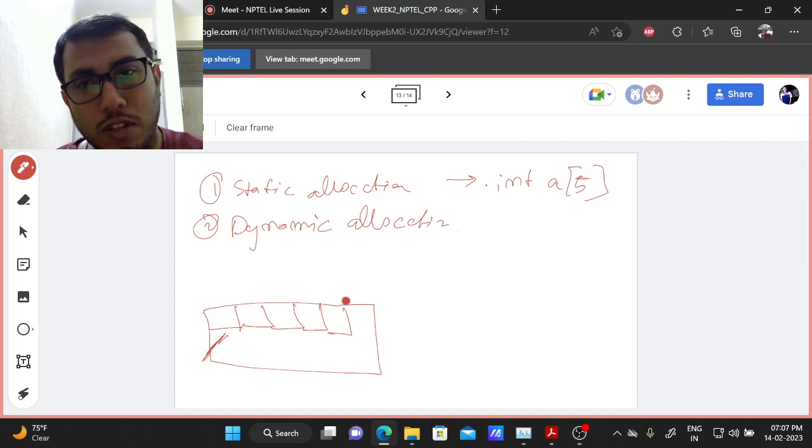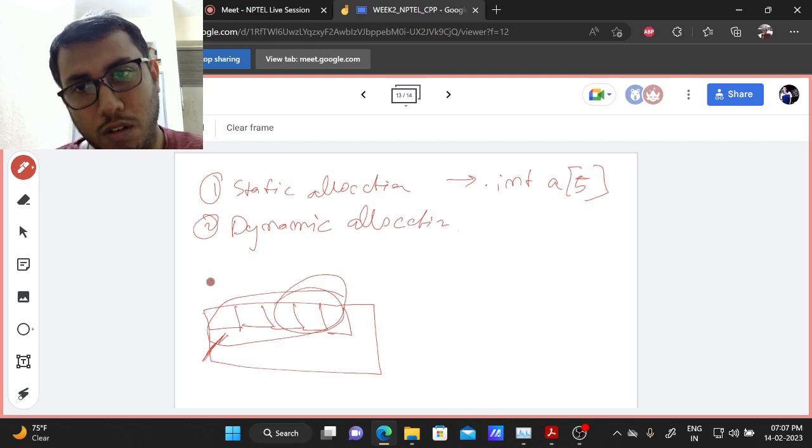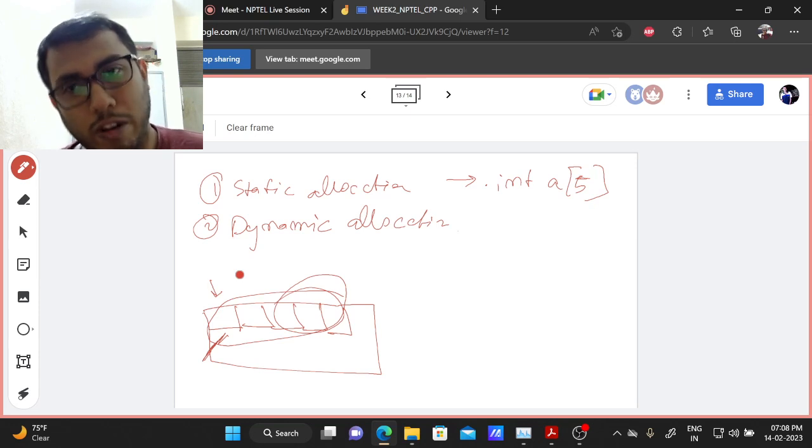Now this memory location will always be there no matter what happens, until the program stops running. It will always be there.